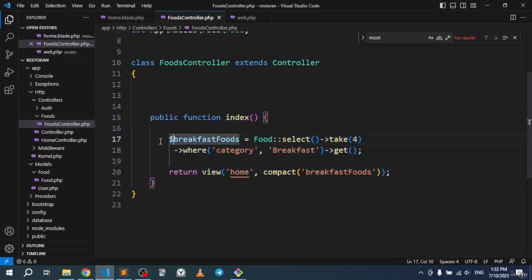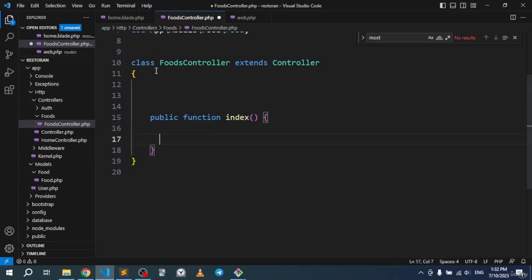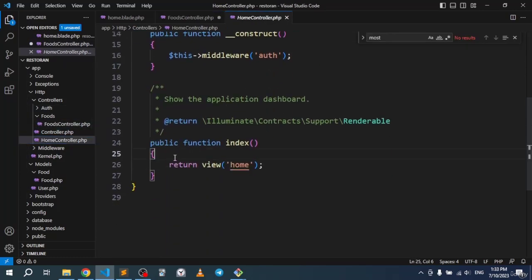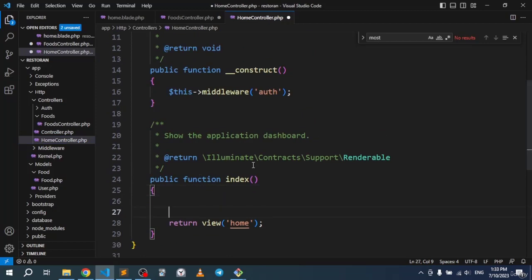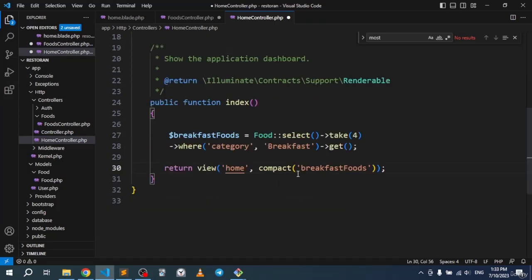Let me pick up this whole logic right here, cut, and go to the home controller. Let me paste this like that. Let's remove this right now. Let's save.